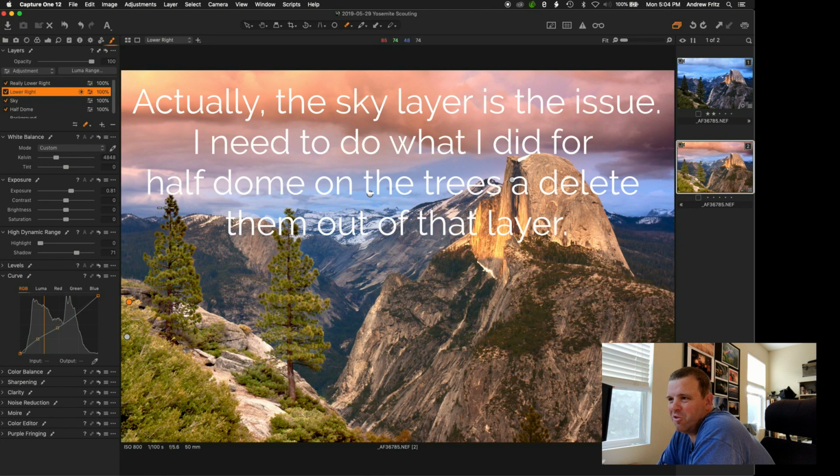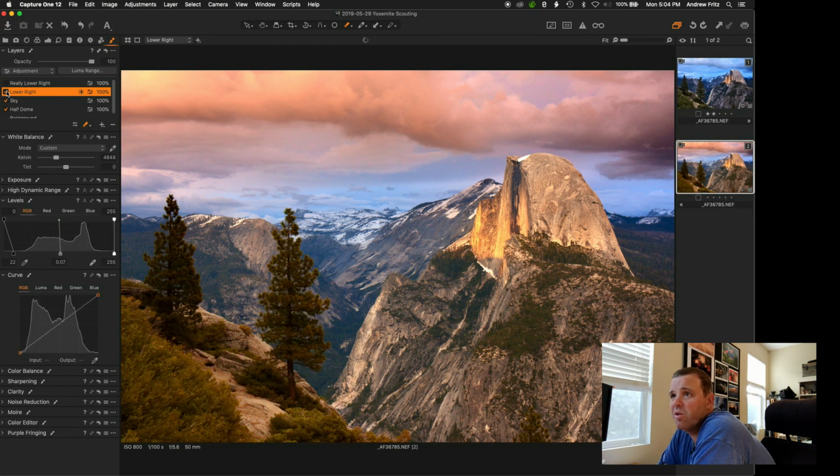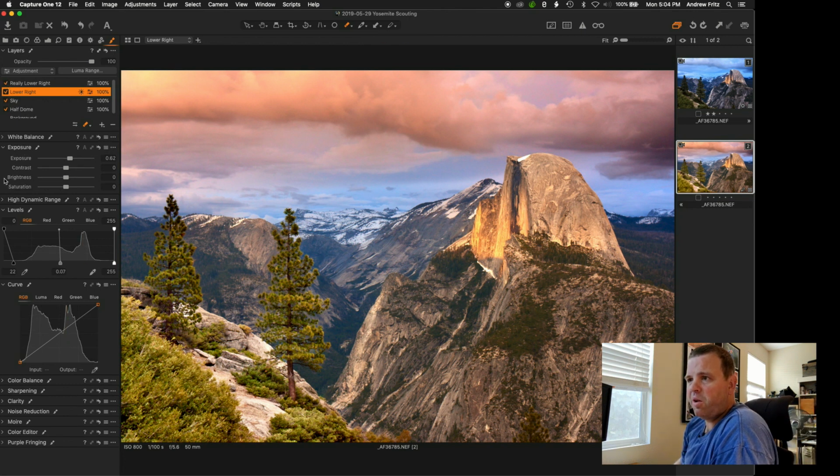It looks like I missed the top of this tree, but I did not. So let's see it without those two layers. With those two layers, yeah, I think that's a net positive. I think I'll back that one off just a little bit. Okay, so let's look at what we did. Let's see where we started and where we finished.